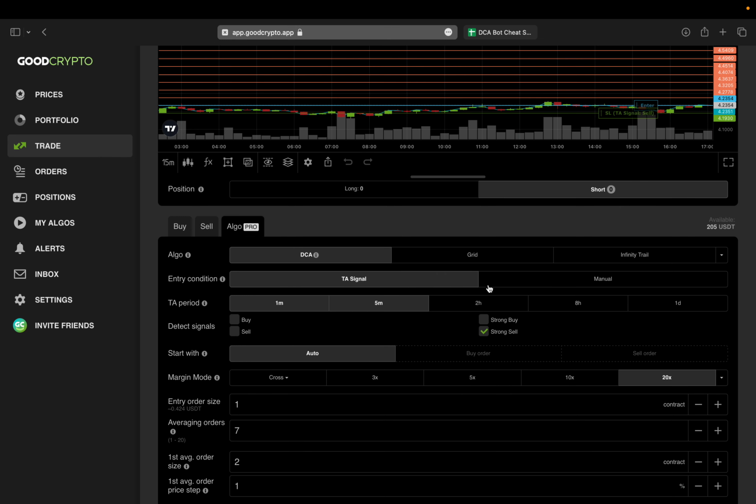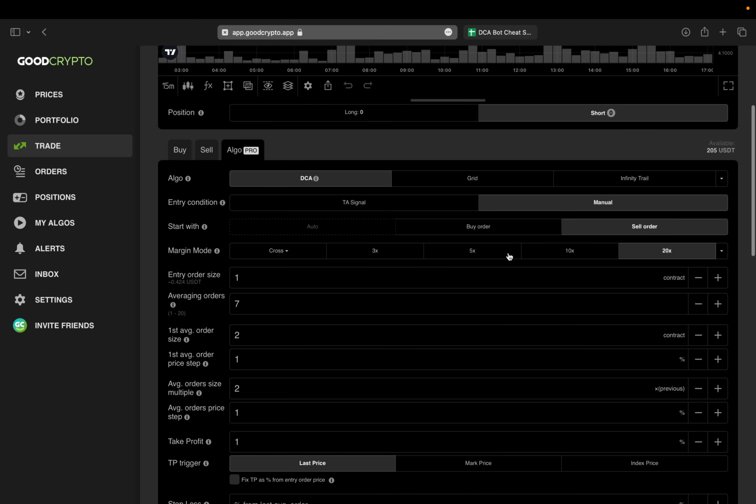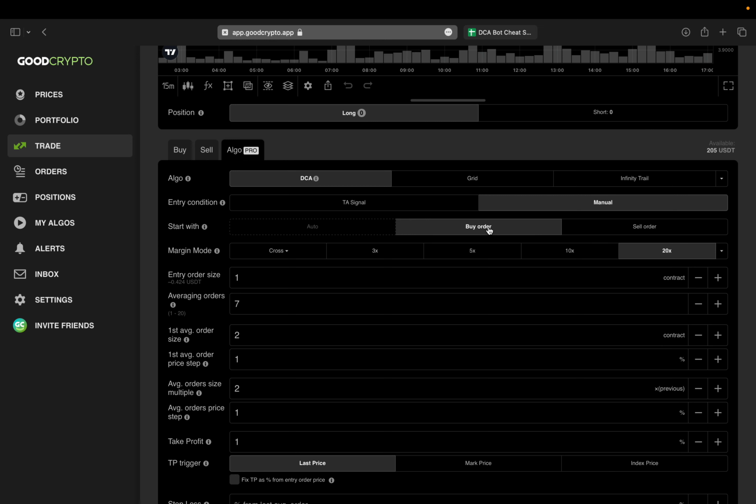So let's go a step back. If you've chosen manual mode, right here, then the next step for you will be, as I said, right now we only support market orders, so you don't have to choose any other parameters of your order. It will be a market order. All you have to choose is whether it will be a sell order or a buy order. So basically, will you be running a long bot or a short bot? Will you initially open a short position with a sell order or a long position with a buy order?